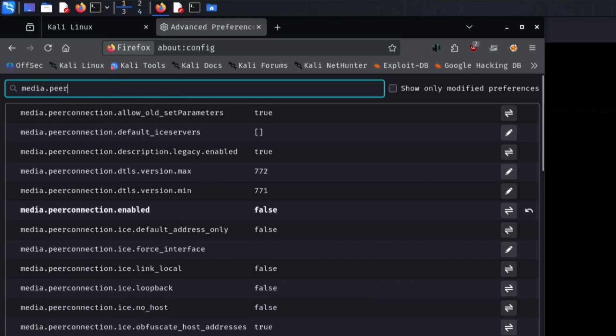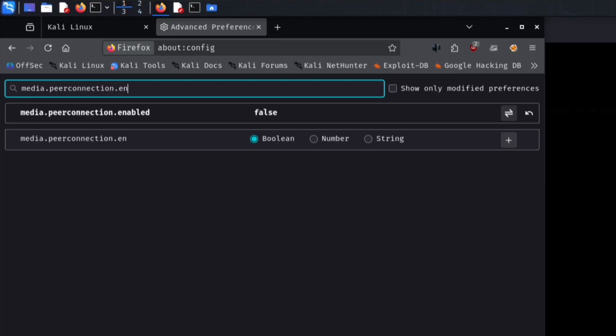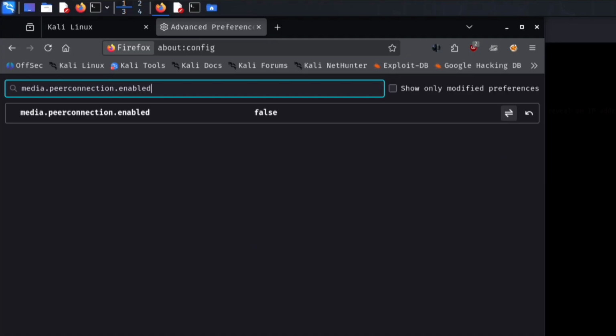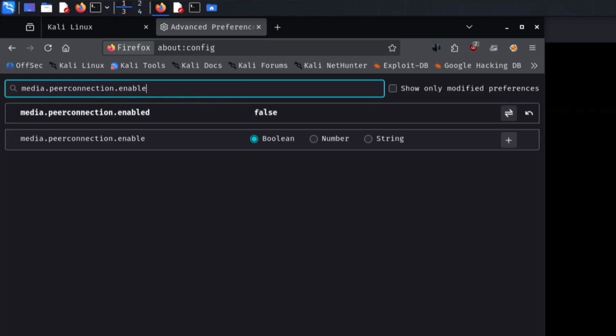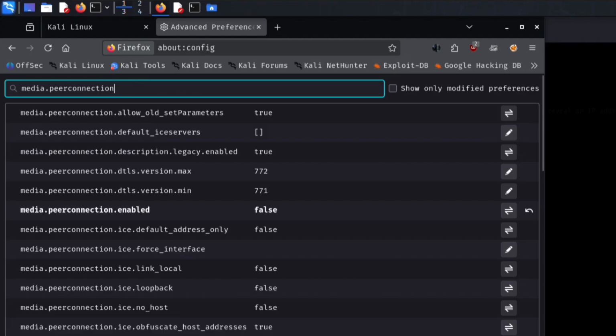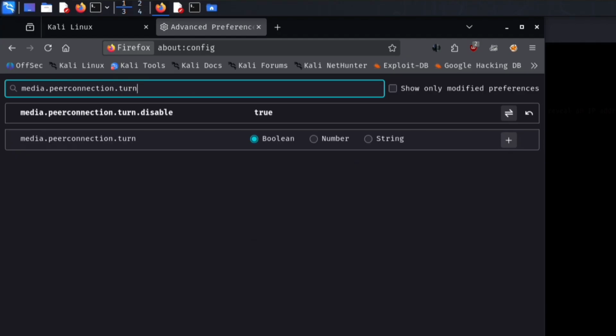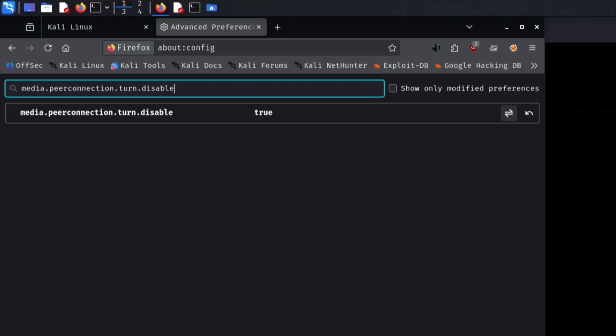Then configure the following. media.peerconnection.turn.disable. Set it to True.